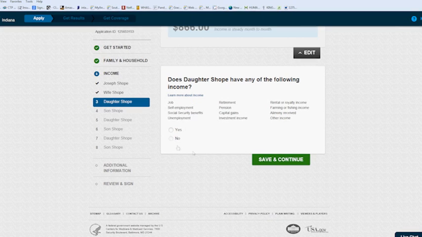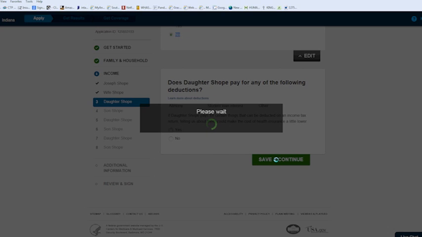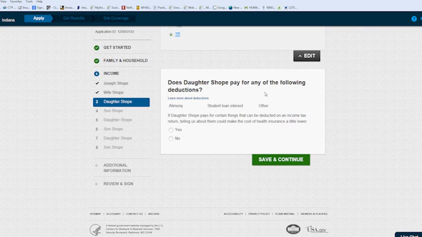Okay, does daughter Shope have any of the following income? Not currently, no. Save and continue. My family's actually a little bit younger than that. They're all still in school. Will daughter Shope pay for any of the following deductions?